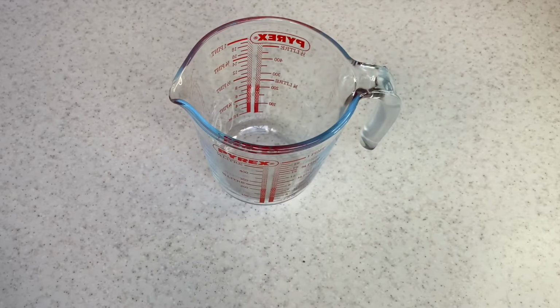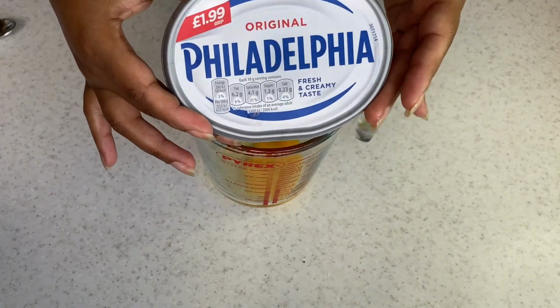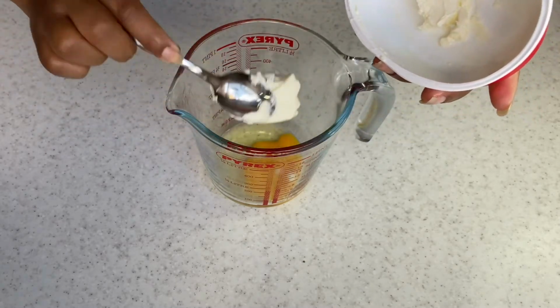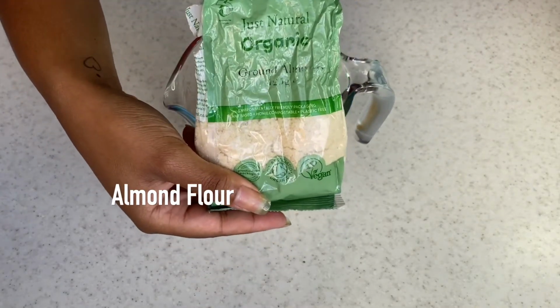And for the low carb pancake, we're gonna need eggs, cream cheese, and almond flour.